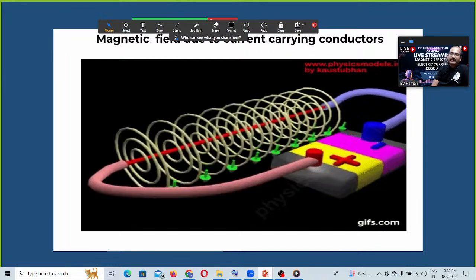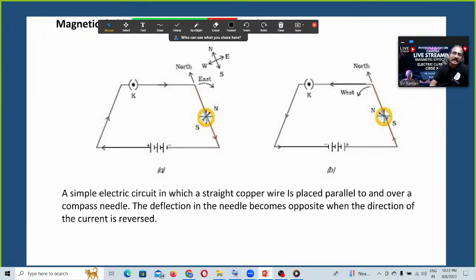Now, the magnetic field of current carrying conductors. How is it? We will see that. Take a wire and connect it to battery terminals. Then from the battery terminals current is moving. So the magnetic compass needle is fluctuating. What happens? Yes. Now the current direction you can see is from top to down. The magnetic field direction, north south, you can observe over here.